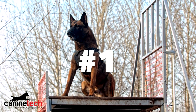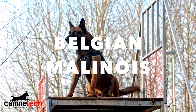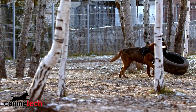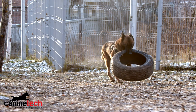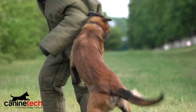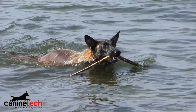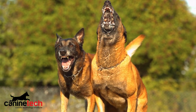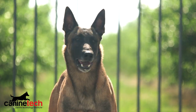At number one on our list of the top five guard dogs: all hail the Belgian Malinois — the go-to breed for military forces around the world. The Belgian Malinois is the complete package, often confused with the German Shepherd, but be clear, these breeds are not the same. A combination of speed, power, drive, a ridiculous amount of athleticism, and a ferocious bite — the Belgian Malinois is unlike any other breed. Males can get up to 75 pounds while females typically top out at around 55 pounds. They have a life expectancy of 10 to 14 years. The Belgian Malinois is number one on our list.